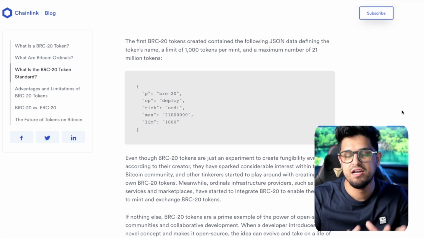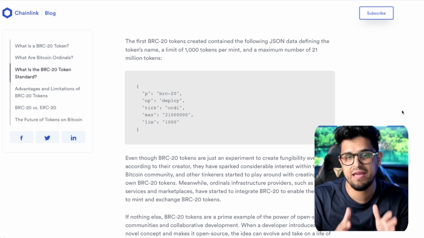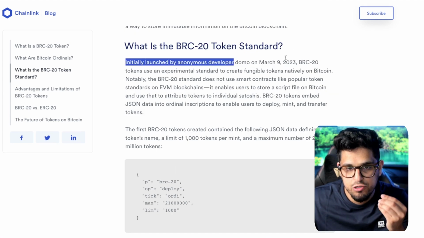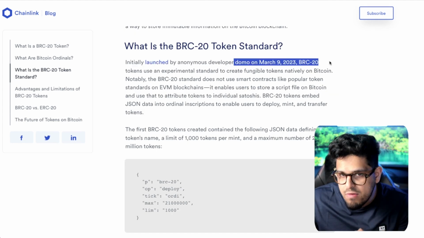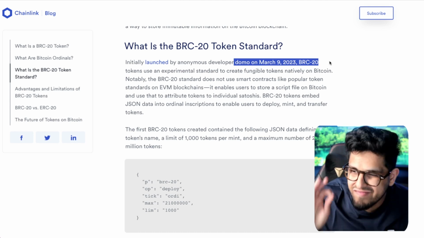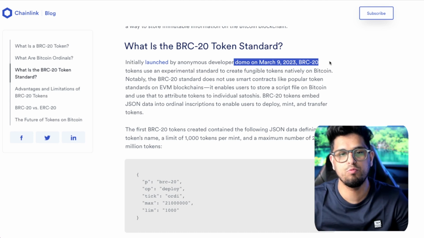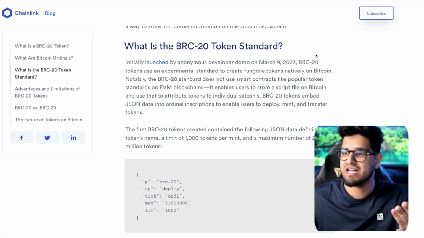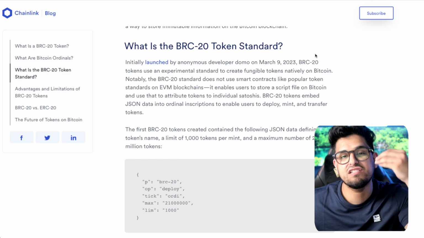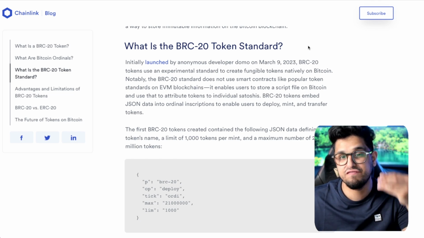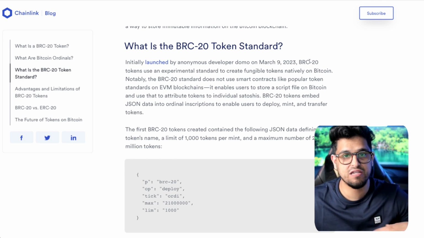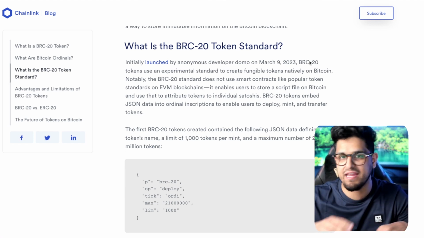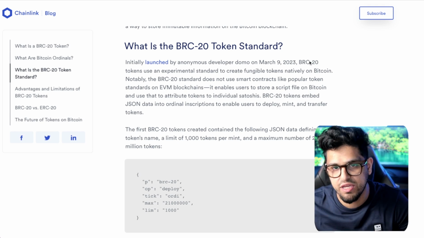So please, guys, this is not financial advice. Everything being built here is very, very early. The developer Domo launched this on March the 29th of this year. This is very early innings. So if you're playing around with this, please take precaution. This is very, very early times. And you'll notice that when I go through how to set this all up, it's very embryonic. It's very primitive. Don't expect it to be as perfectly set up as everything on Ethereum. Ethereum has been through this pain and it's developed, and it's a more mature ecosystem.